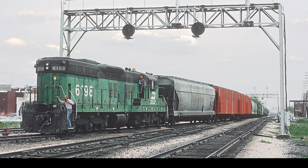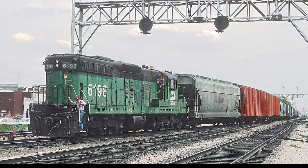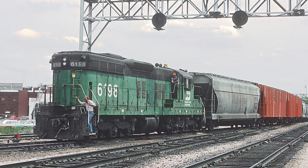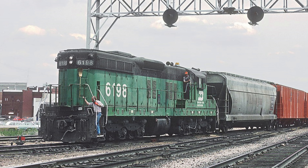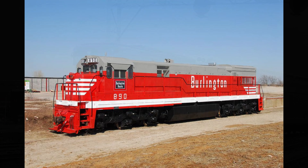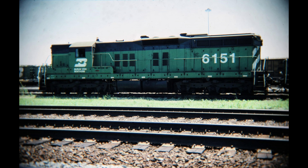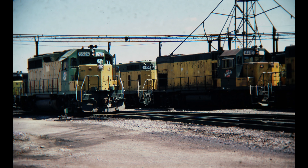Despite the higher maintenance requirements, six-axle locomotives could do much more at the same time — able to drag long hauls up steep grades and get a heavy train started much easier. Now, however, with a new generation in charge, the six-axle locomotive was finally getting the demand and respect it deserved. Much like GE, which marketed its six-axle locomotives with a C designation, EMD had its own line of six-axle engines, essentially based upon its four-axle units, marketed under the SD brand for Special Duty, whereas GP meant General Purpose. Wanting to get one step ahead of GE, EMD started development of a whole new family of locomotives in the early 1960s, known as the 40 series.